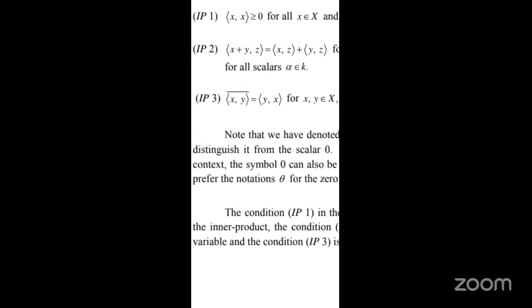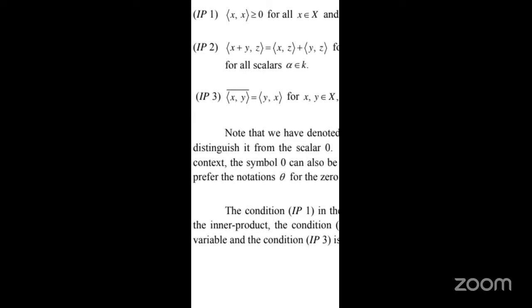Second one, linearity. So the inner product of x plus y with z equals the inner product of x and z plus the inner product of y and z. That is the linearity part. And the inner product of alpha x and y equals alpha times the inner product of x and y. When these two conditions are verified, the linearity condition holds good. Third one, conjugate symmetry. The conjugate, meaning bar, of the inner product of x and y equals the inner product of y and x. When these three conditions are satisfied, that is called an inner product space.